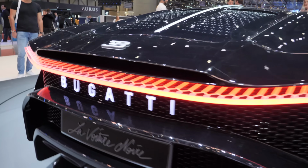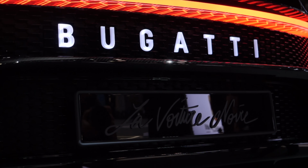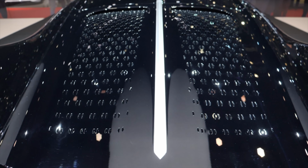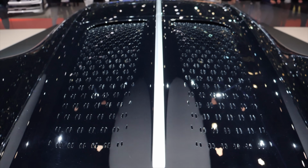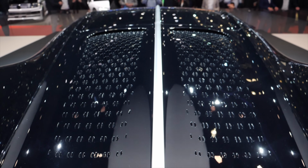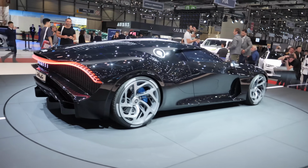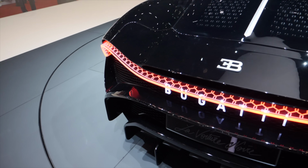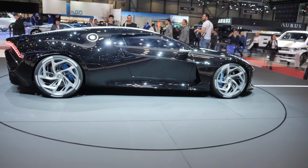One more interesting thing to note, this is the first time that Bugatti have introduced an illuminated logo on the rear of the car, which is pretty trick, and which follows on nicely from the Type 57 inspired line that runs all the way down the top of the car. It really is a true case of one of those cars that photos don't really do justice. I personally think it looks incredible. It's a shame we're not going to see it on the road, but we might see it at Pebble Beach, and who knows, we might be there to get a rolling shot to see what this thing looks like when it's alive.